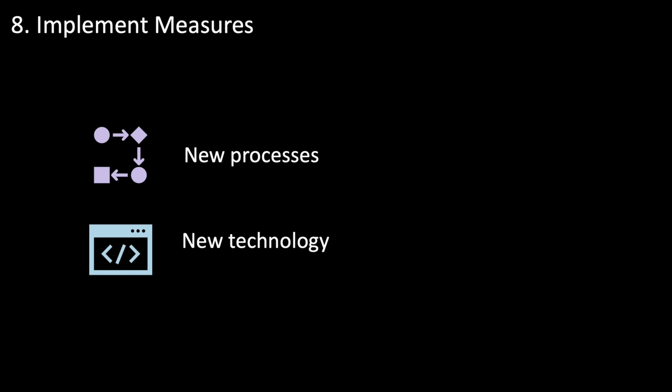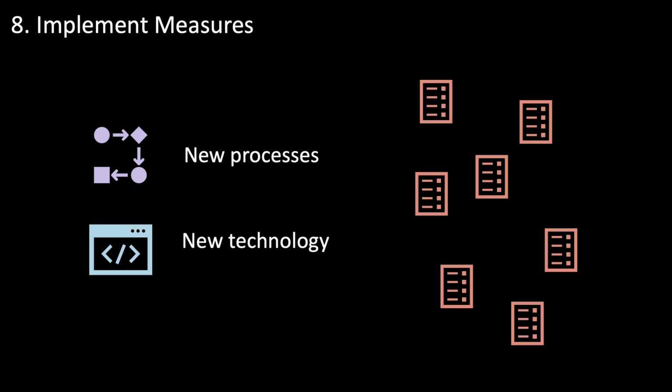Implement the appropriate measures is step 8. Once you have identified the risks, laid out how to treat them, got approval, you can now actually implement the cybersecurity measures. This means introducing new processes, activities, and new technology. In any case, we're back again at the focus on documentation. You have to write several cybersecurity policies and procedures in order to have clear rules and guidelines for these new processes.